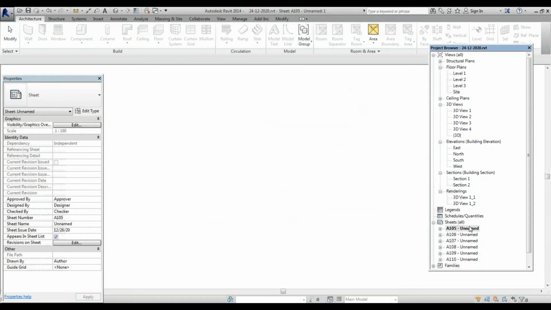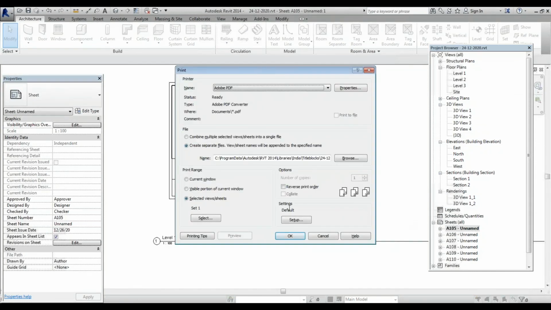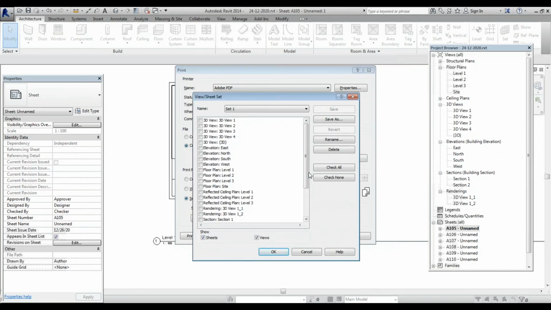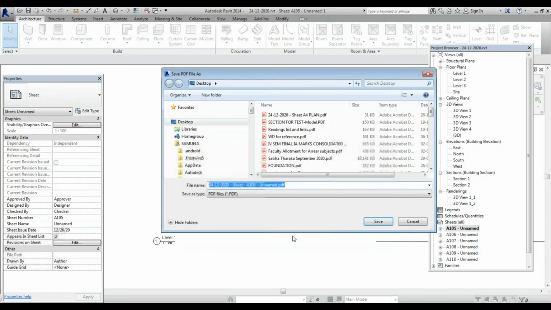So how do you get the PDF file? Again, you come here, say Control P. Okay. So select sheets. This is there in that sheet. You select all the sheets which are needed to be printed. Okay, and then automatically it will give this.